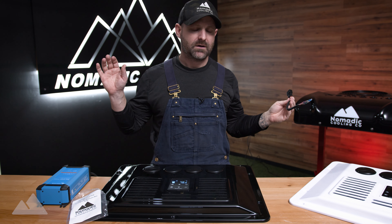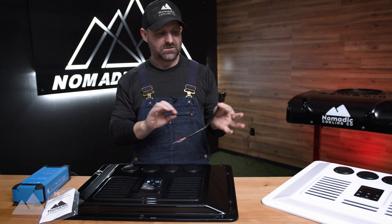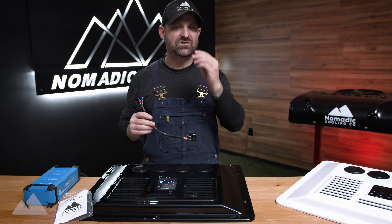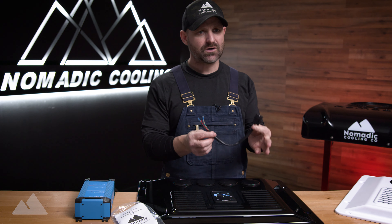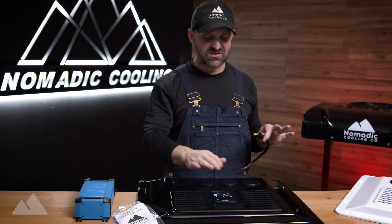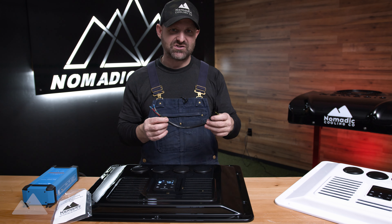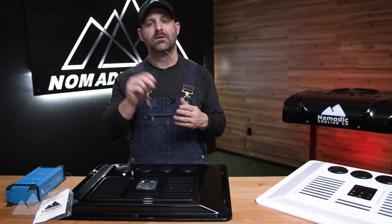95 to 98% of the time on the Nomadic Cooling 3000, it was a control panel issue. The way you assess it is to plug in the testing harness — if the air conditioner runs perfectly, which it probably will, then it's a control panel issue and you can diagnose it more easily. When diagnosing in the field, you may want to keep one of these in your vehicle during your build so that when you install it you make sure everything is nice. Keep the control panel in the box until the very end — this testing harness may be exactly what you need to verify your AC is working while keeping your control panel safe until you're ready to button everything up.